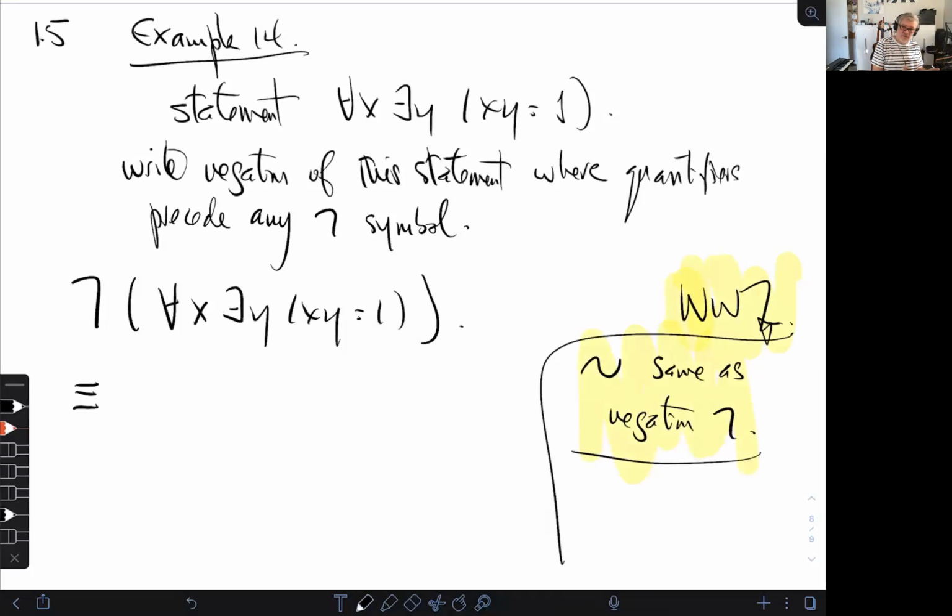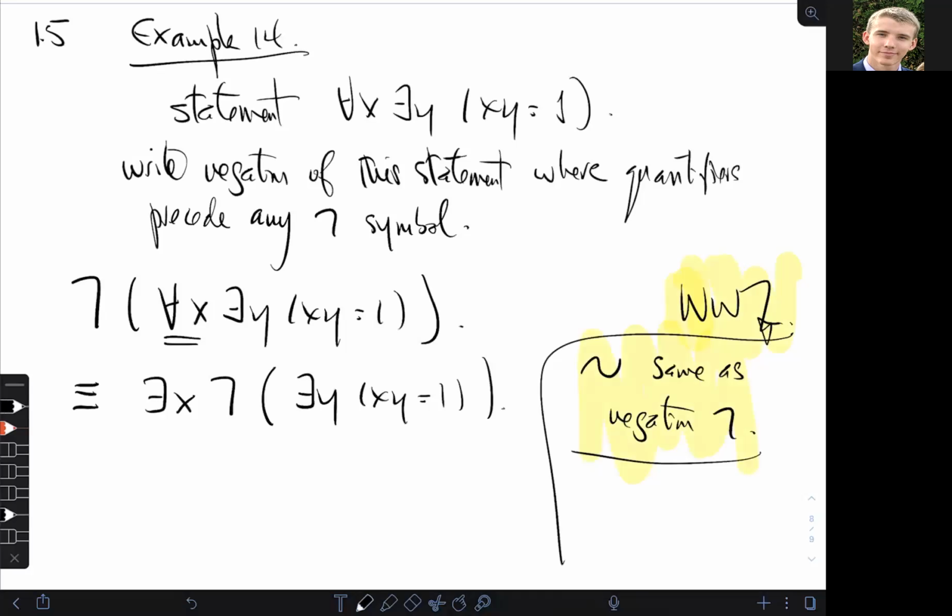So let's just do the first step mechanically. I'm going to take the first quantifier, bring it out. It becomes an existential quantifier. Negation goes in. The rest stays the same. So not for all x blah, blah, blah means there exists an x such that not blah, blah, blah. Think of it logically. What's after the for all x is the property that's satisfied or not by x. So if it's not true for all x, then it's false for at least one x. That's what this says.